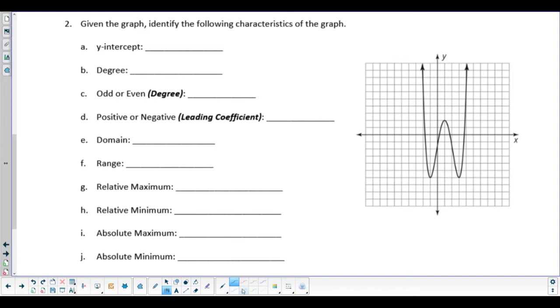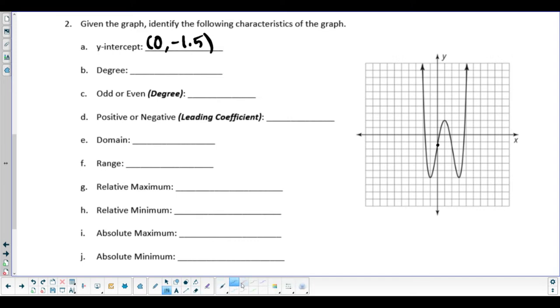Okay, anyway, let's think about the y-intercept. Well, the y-intercept right here, or no, I think I cross. Where do I cross? Let's say I cross right there. So let's say that is at y is negative 1.5, which means my y-intercept would be at the point 0, comma, negative 1.5. Okay, and I just looked at the graph where it crossed the y-axis.